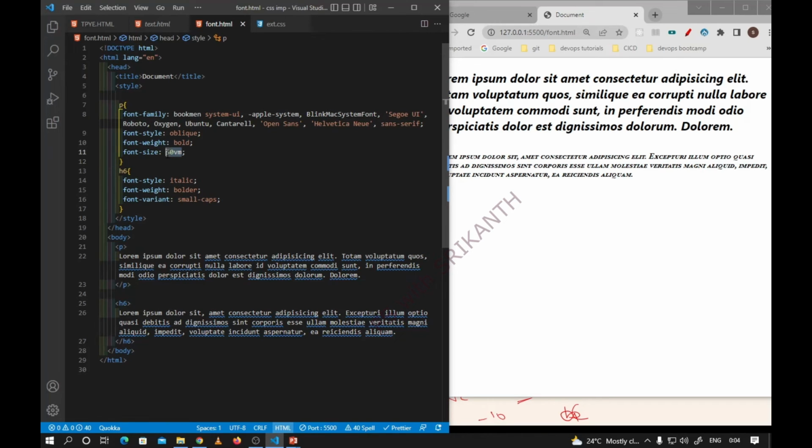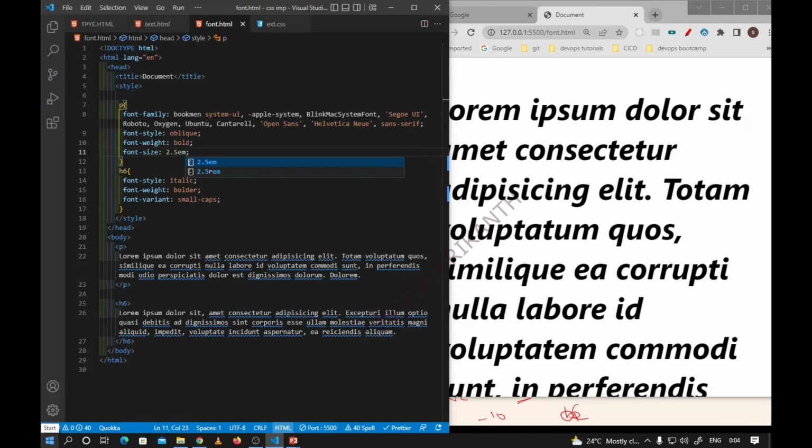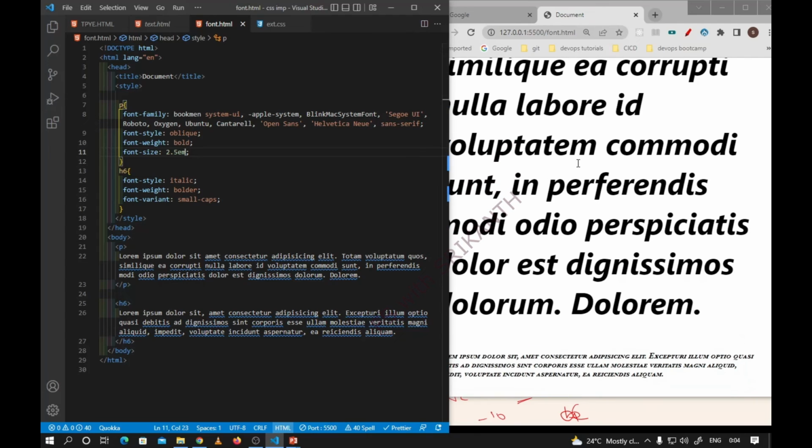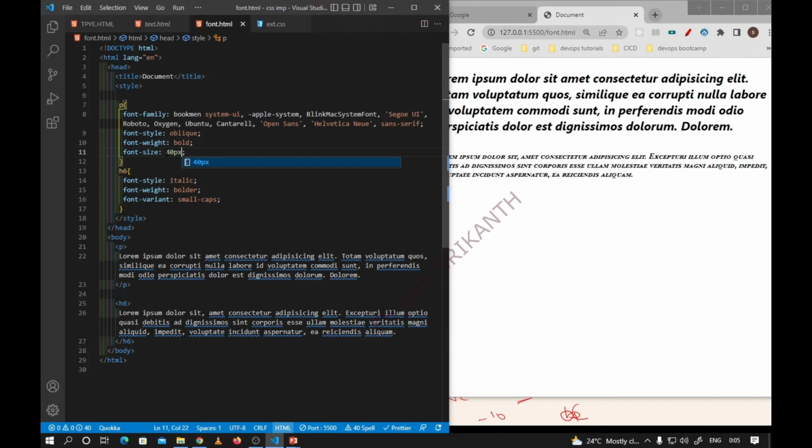and em. So suppose 2.5 em. Just observe 2.5 em. Then the size is 2.5 em, in the sense 1 em equals 16 pixels, right? That is 40 pixel size, and both are equal, 40 pixels.